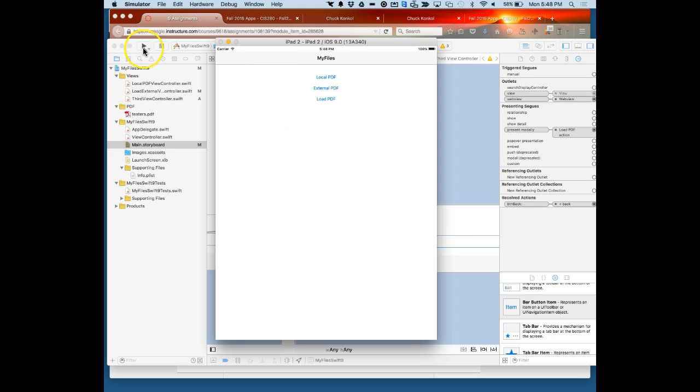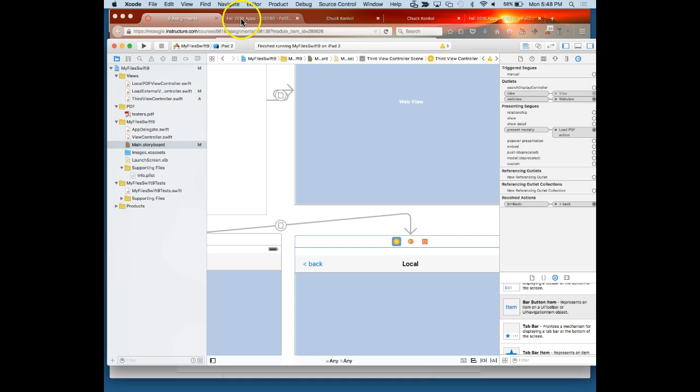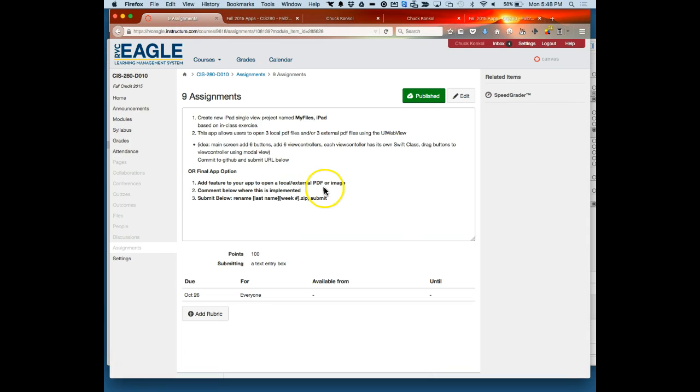And I believe, let me go back to the assignment page here. Oh, final app option. If you wanted to add this feature to your app that you're working on for your final app, meaning directions or a start of directions anyway, maybe you just have a PDF that says directions on it and that's it. Nothing in it yet, but you can at least put it in your app, and that could be one more thing you have done on your app. There you go.